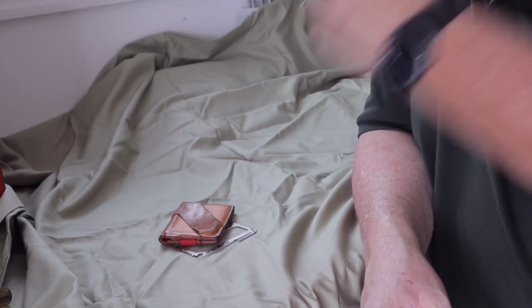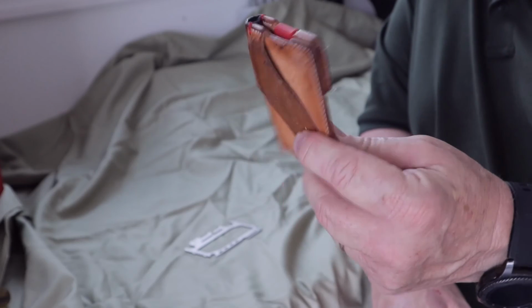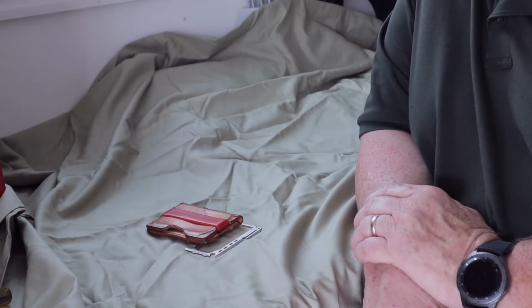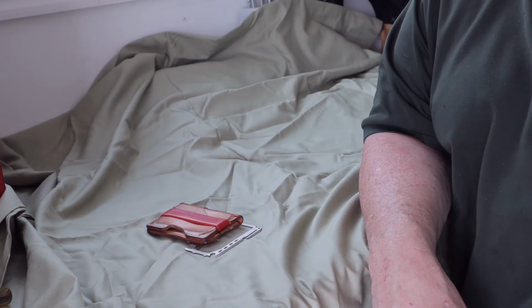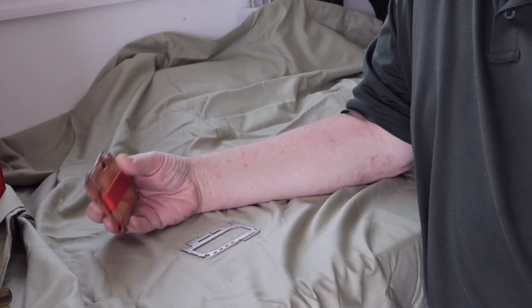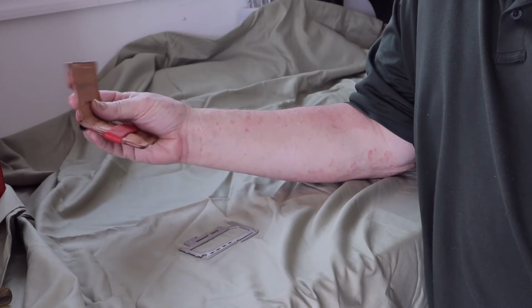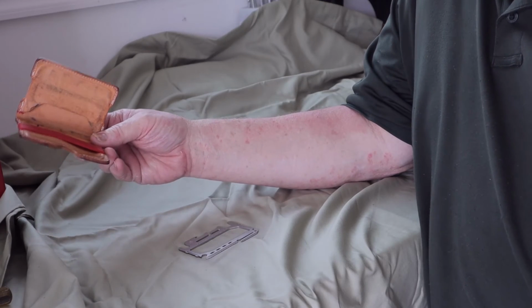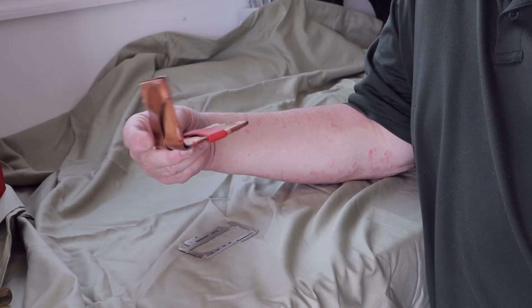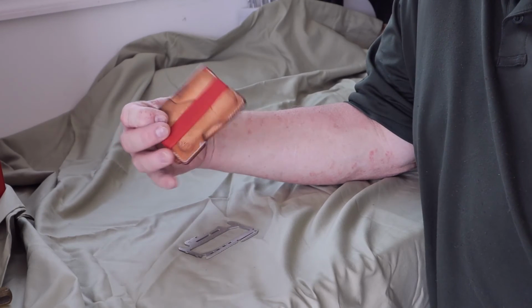It's gotten darker. It's got some imperfections in it now because of being beat up by me using it. But overall, it's fantastic, and I kind of like the color concept, this lighter color. When it was brand new, it was a nice light bright color. Nothing on here is as light as it was, and it's gotten a lot darker, but it just gives it character, in my opinion, and makes it kind of cool.